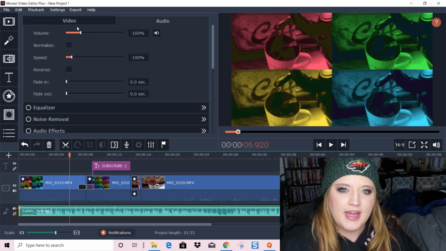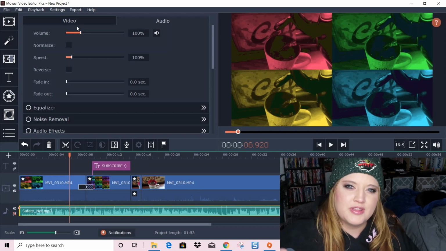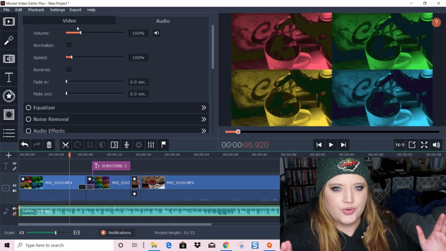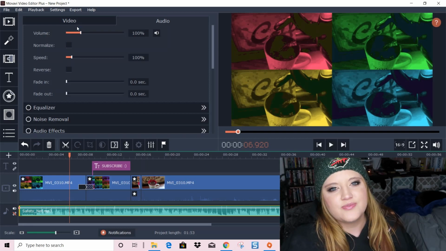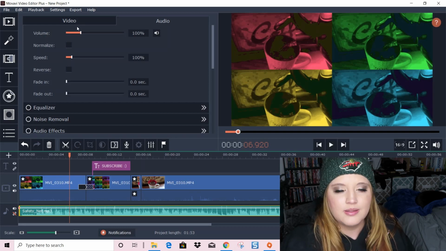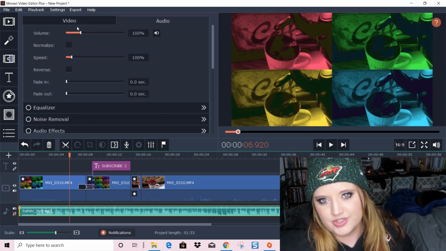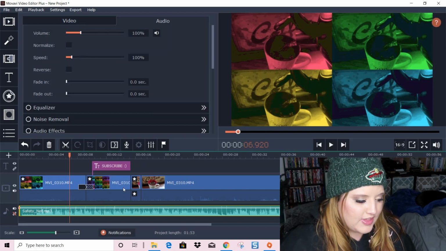I use this if my audio on my camera sounds a little bit softer than the music that is on my laptop. And I try to make the audio at just one level, because if somebody's video is a lot quieter than the music they have in there, it can be deafening. Is that a word? I don't know, but it can be loud for those headphone users. Just a little advice. And then of course you can change the speed of the audio.